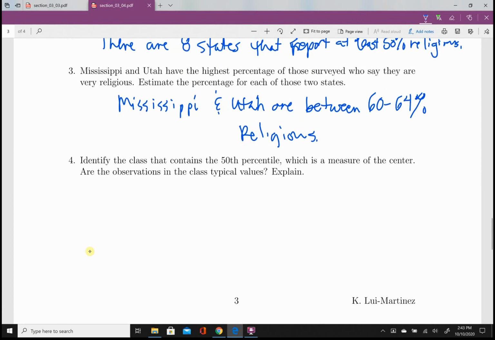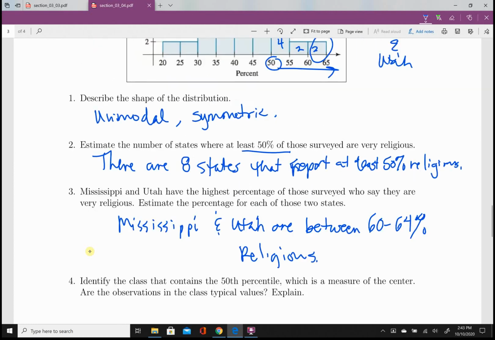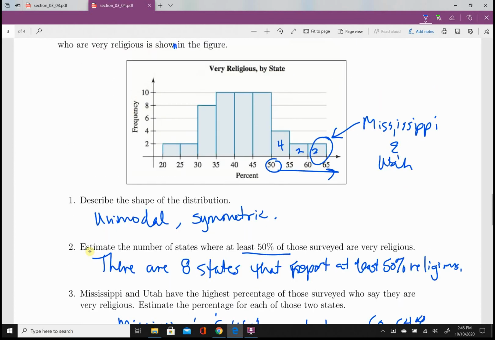One more question for this type. It says, identify the class that contains the 50th percentile, which is a measure of the center. Are the observations in this class typical values? Explain. Okay, let's see. 50th percentile, huh? That's going to be exactly halfway. So there are 50 observations, one for each state. So we should look for the 25th observation.